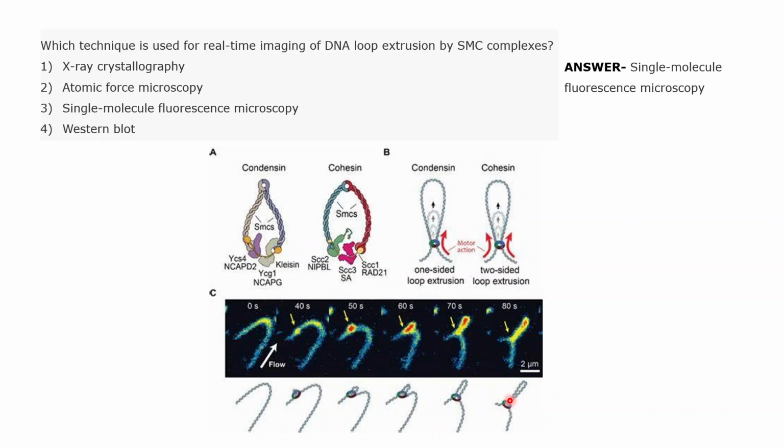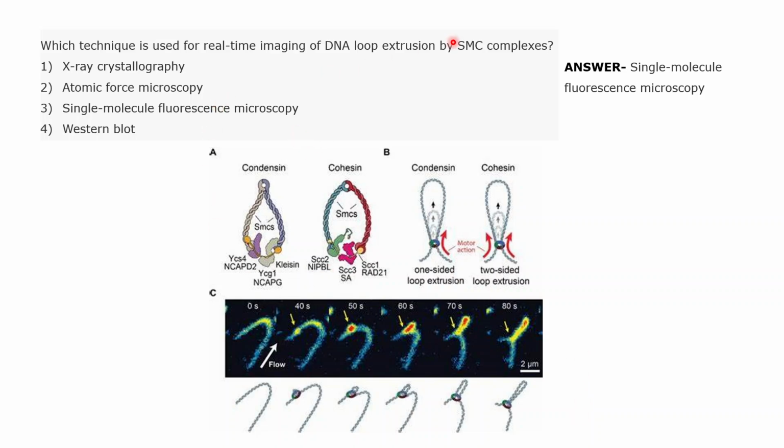So this is the diagrammatic view of what's happening. There is free DNA there, the condensin or cohesin starts to bind to it, and it pulls out the DNA from either one end or from both ends to form a loop by utilizing ATP. If you look at condensin, it can carry out one-sided loop extrusion. In the case of cohesin, it is also a motor protein, not just holding the sister chromatids together or having a DNA repair-like activity. It can undergo two-sided loop extrusion. It pulls the DNA from both sides so that the loop can form at this particular region, and with time the loop size gradually increases.